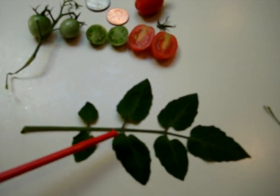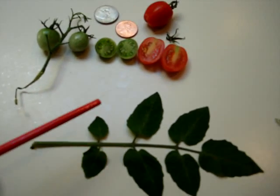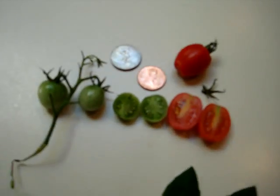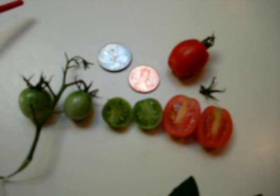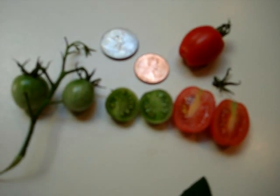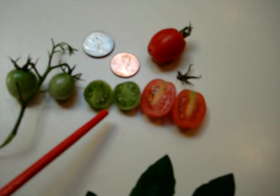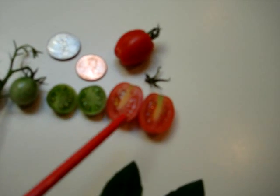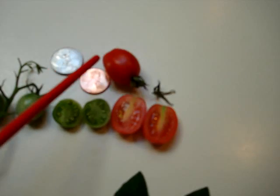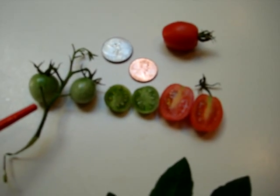So they have leaves that look very similar. These are leaves from a potato — spuds — and the fruit actually also looks very similar. I've included here a nickel and a penny just to give some reference as far as the size of these. You can see here I've cut a couple of them open — one that was green and one that was ripe. There's a ripe one here. These are the fruit that come at the top of the potato plant.